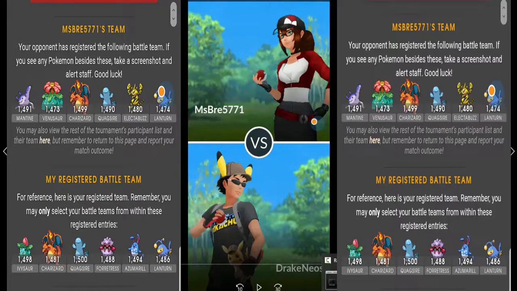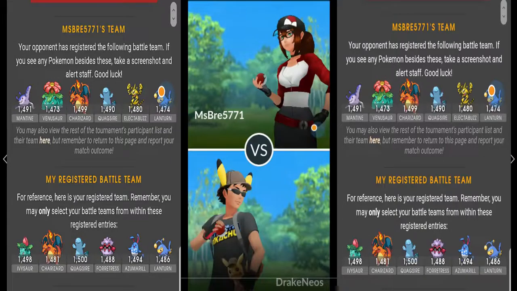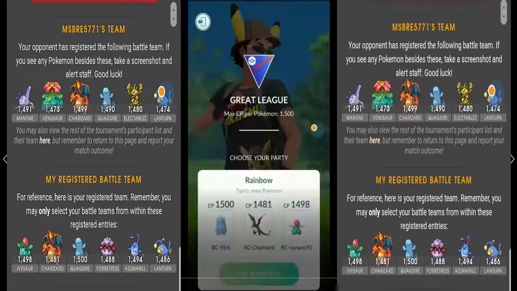So yes, my first round I was playing against Miss Bree, and she did really well. She put a little pressure on me as I was making my team. So I decided to go with this team: a Quagsire, Charizard, and Venusaur, because I felt this was a safe bet. Quagsire has really good coverage. Charizard is for those using grass types like Venusaur and Ivysaur. I don't have a Venusaur, but I happen to have an Ivysaur that's pretty close, so I powered that up to about 1498. And it's actually pretty good.